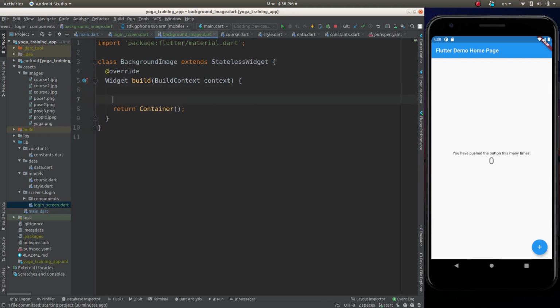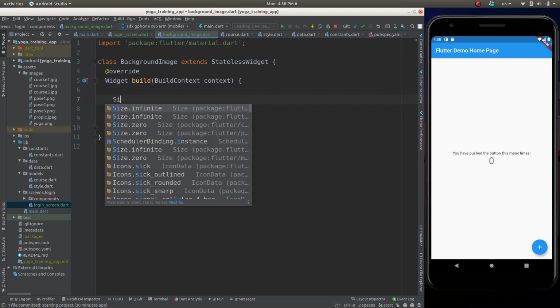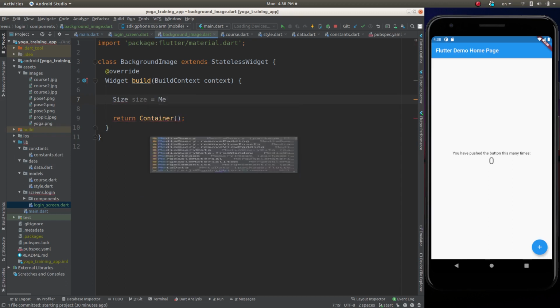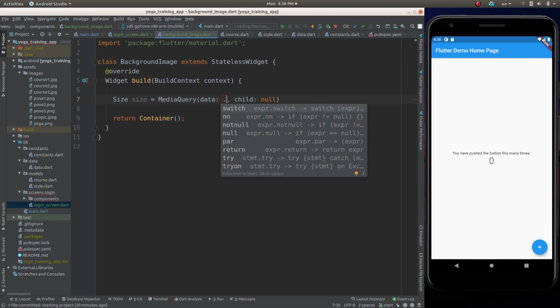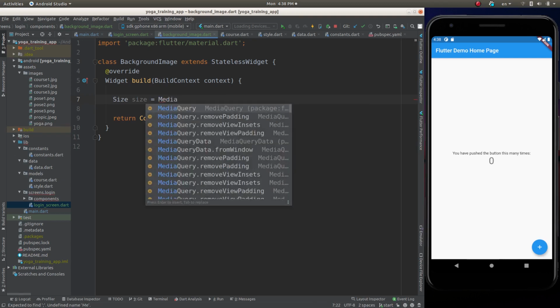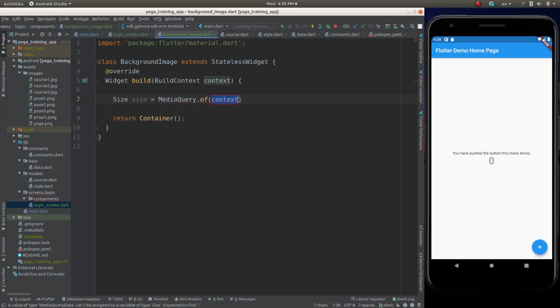To get the size of the screen, let's have size equal to MediaQuery.of(context).size. This is to get the size of the screen.